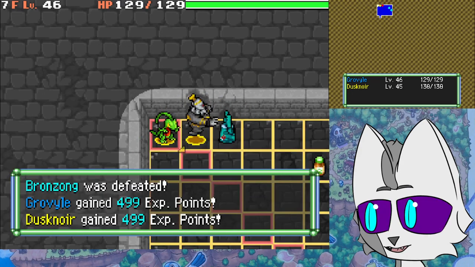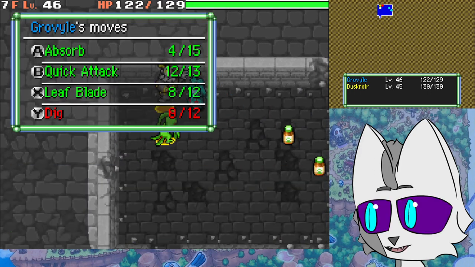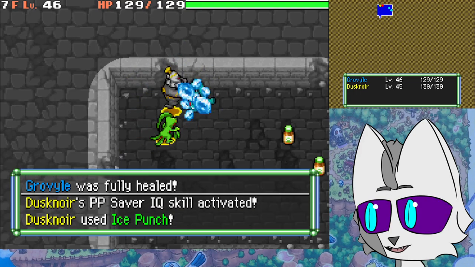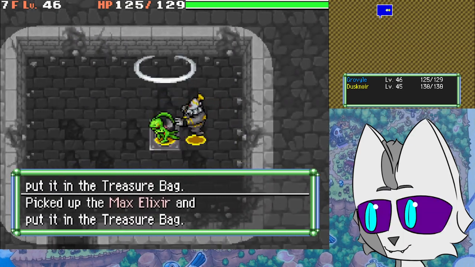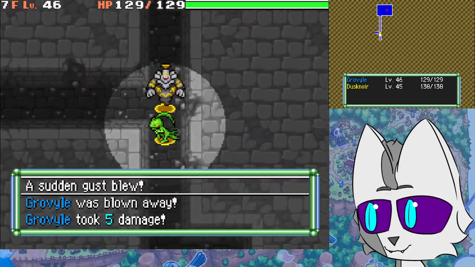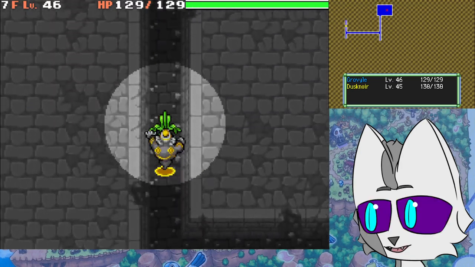I love the music. Why don't you just use the super effective attack you just used, Dusk Noir? You took one out in a single move. Why are you focusing in on your Freezy Punch? Damn it. Why does Temporal Tower have ventilation? So powerful it sends grown Groviles flying.